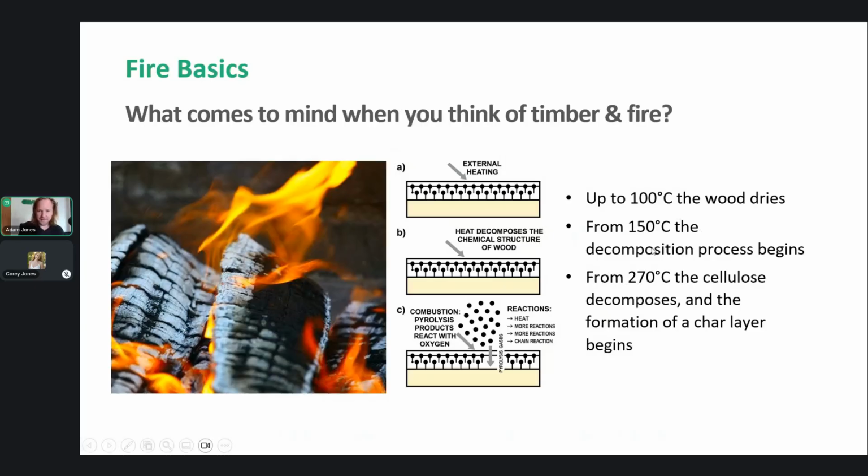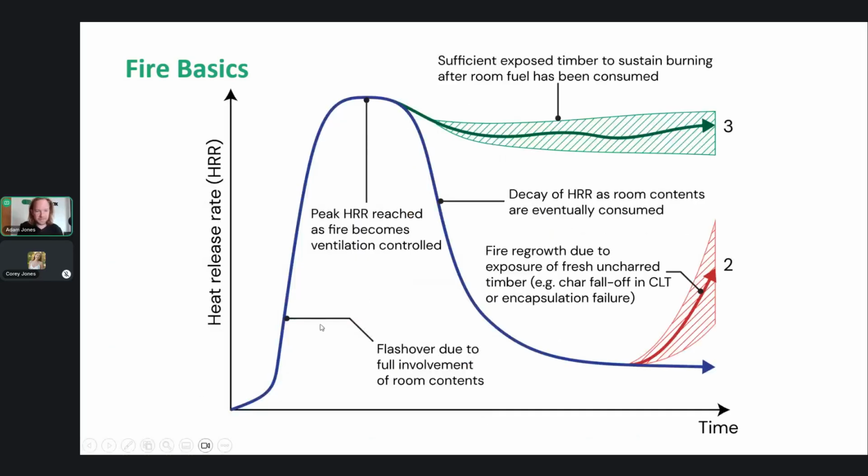And then from there, the decomposition begins at 150 degrees, and then the pyrolysis chemical reaction has a self-reinforcing reaction where the chemical reaction releases more heat, which makes the reaction keep going, which is more load, and so forth. So if you think about how the fire basics occurs, you might have the initial flashover and the ignition. So then from that, the fire might reduce and die down, and over a certain time, it might go out.